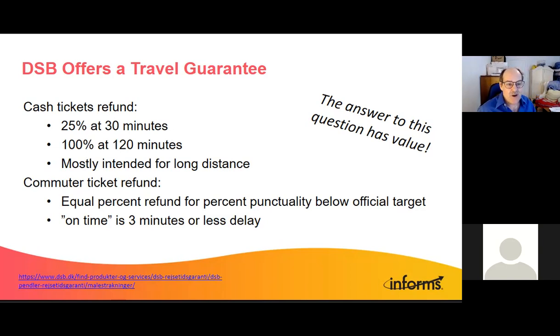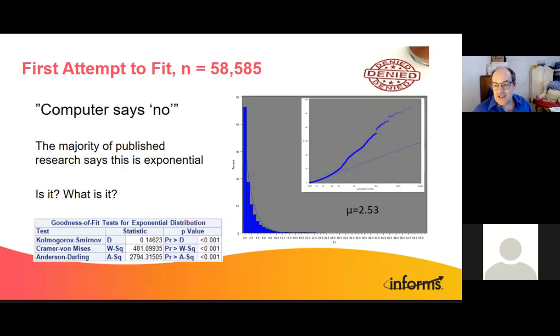Anyway, here's what we got as a result. We just throw the 55,000 data points into SAS, run Proc Univariate. Computer says no. Computer says, nope, doesn't work. I can't get it to fit. Doesn't look right. This interior plot here with the funny line and this tailing off here, that's called the normal probability plot. It's a complete disaster.